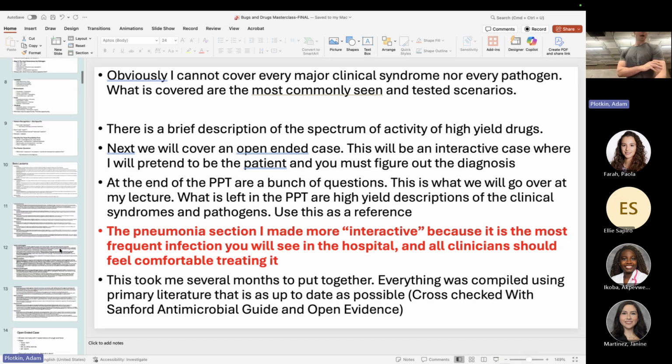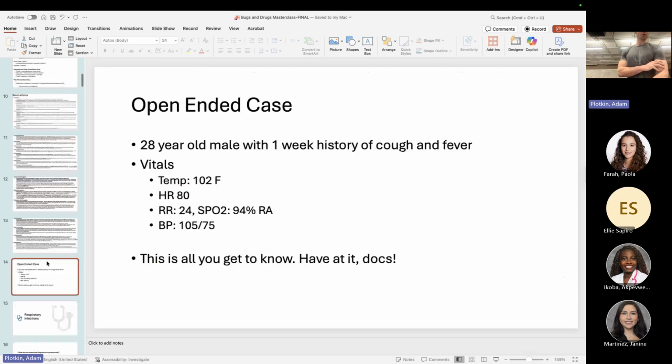All right, we're good on that. So I've got an open-ended case on 14. I'm going to be the patient. This will help the students who haven't done the clinical reasoning exam or whatever. It'll help you work through history taking, physical exams, stuff like that. And for the people who have taken it, it will help you get ready for your sub-Is. I'll speak for the patient.